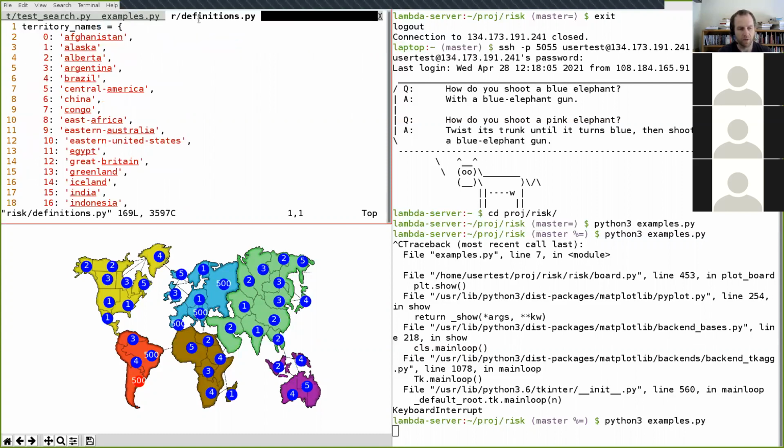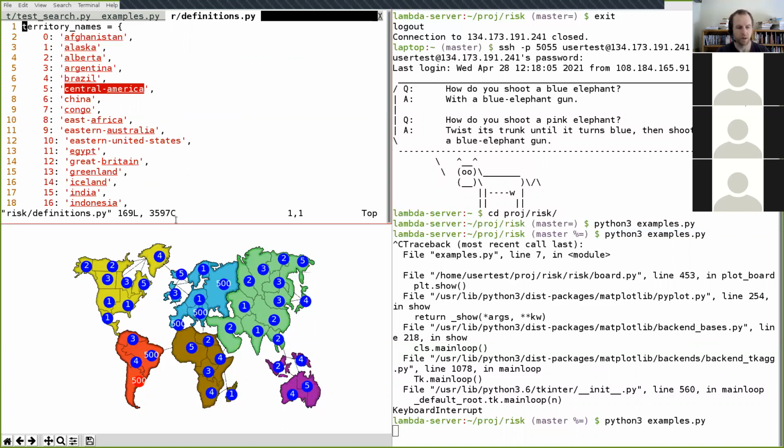And here at the very top of this file, definitions.py, you can see this territory names dictionary. And this is the key piece of code that maps all of these numbers to the names of all of these territories, which are a little bit easier to remember and work with. The keys for these territory names are the numbers, so like the 3 representing Argentina, and then the values are the actual names of the territories in the board game.